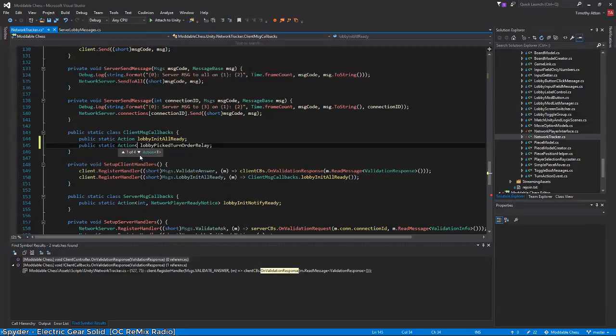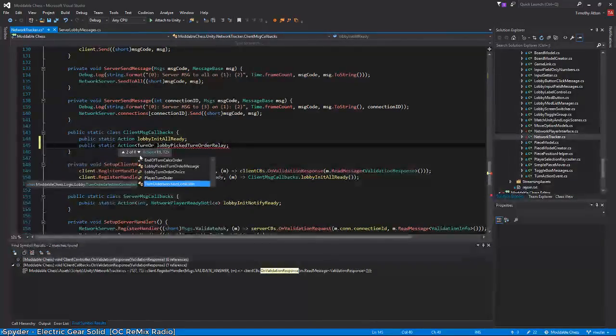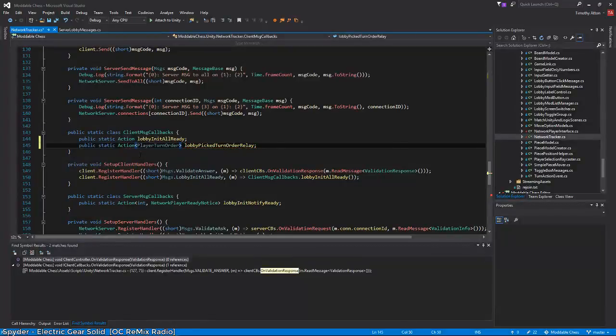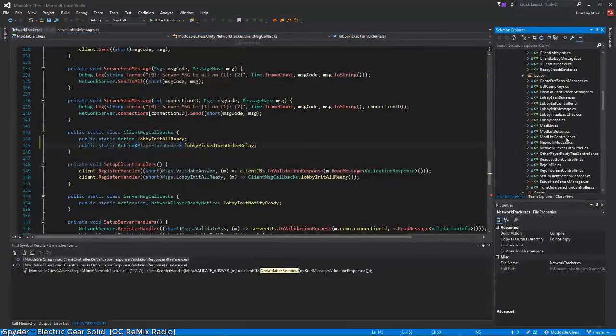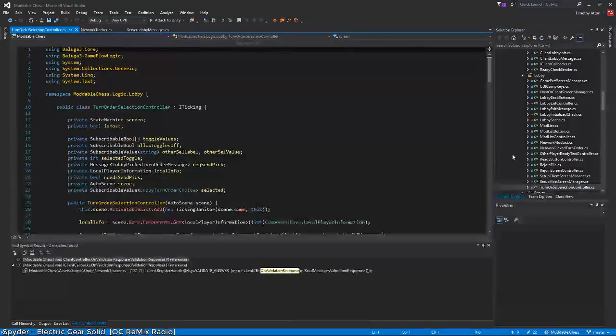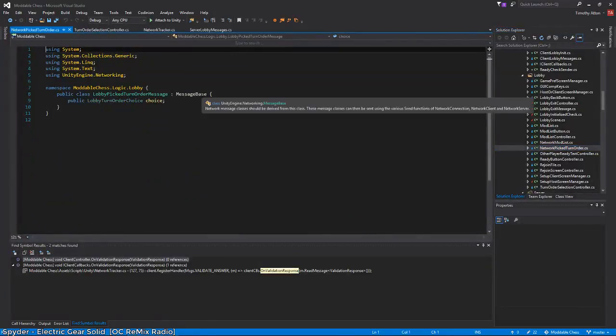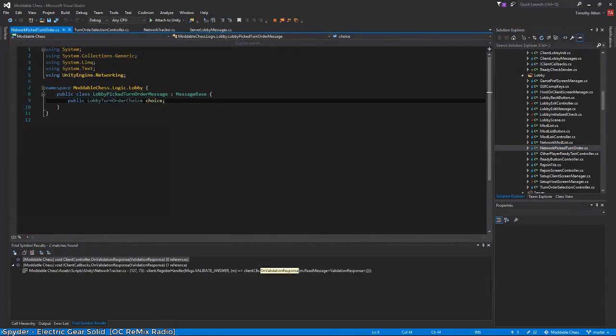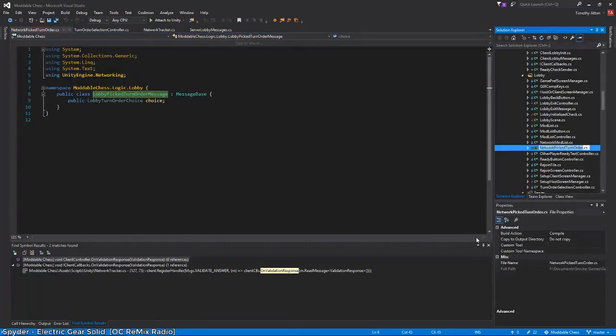Type here, so turn order. Actually, what is the class that we do for this? Turn order select. Oh, that's not it. Network pick turn order. Okay. Oh, so I already did that, and it's just the choice. Okay, I did rename it, so I'll try and copy it here.